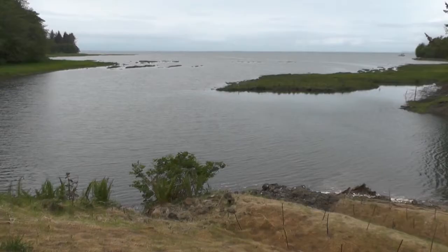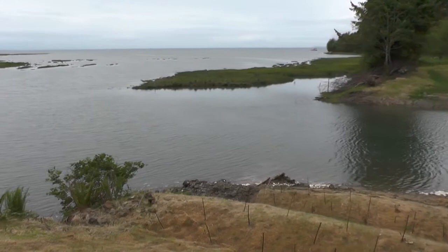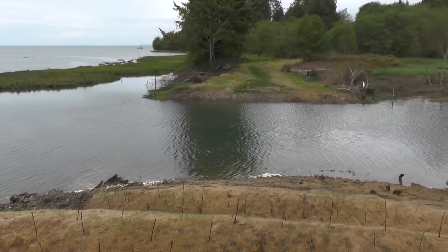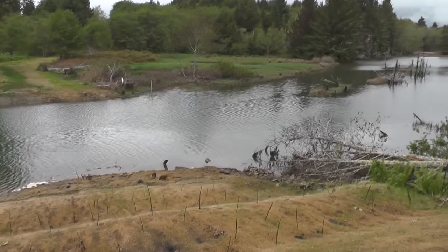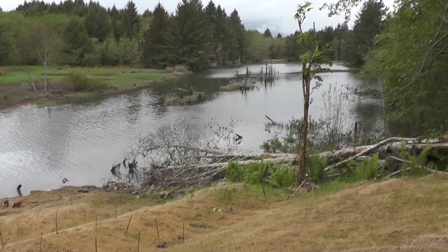Now that the dike is gone, saltwater flows into this estuary, carrying the juvenile chum salmon into the abundant wetlands with ample food and cover. Coho and sea-run cutthroat trout can migrate upstream to spawning grounds, lay their eggs, and start a new run of salmon. The family has shown how small forest landowners can manage their forests, restore a natural life cycle, and help increase fish production on their property.